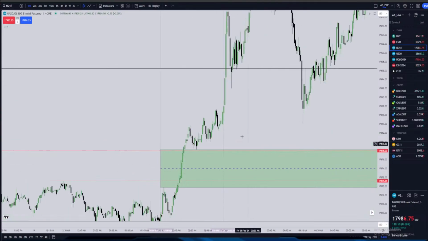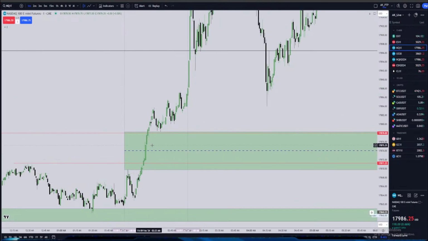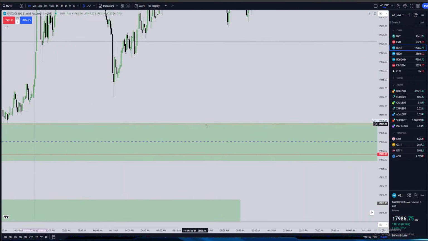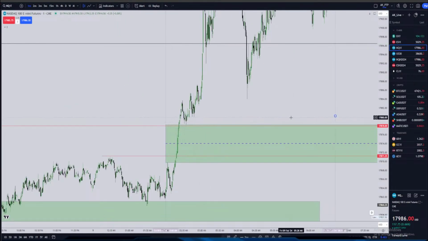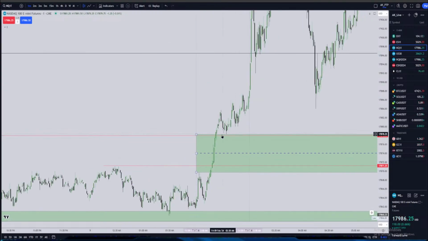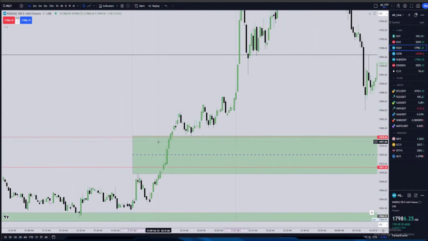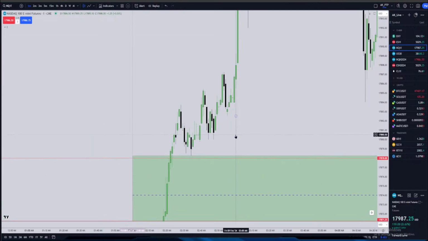Yeah. So this is the 15 minute fair value gap. The market was creating that fair value during that moment, on the 15 minutes. But during the creation of that fair value, this is the 3 AM silver bullet. I took my entry even before the silver bullet.